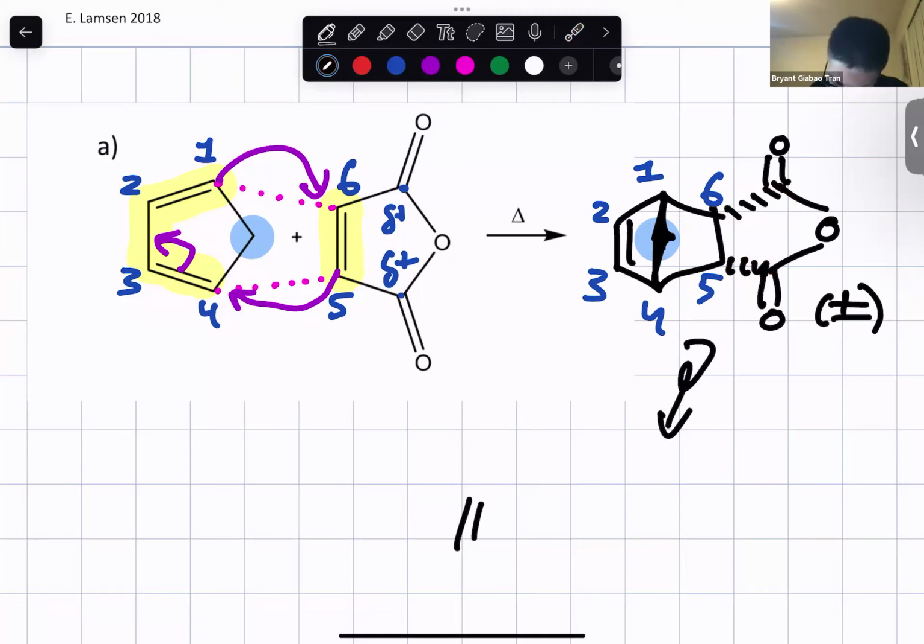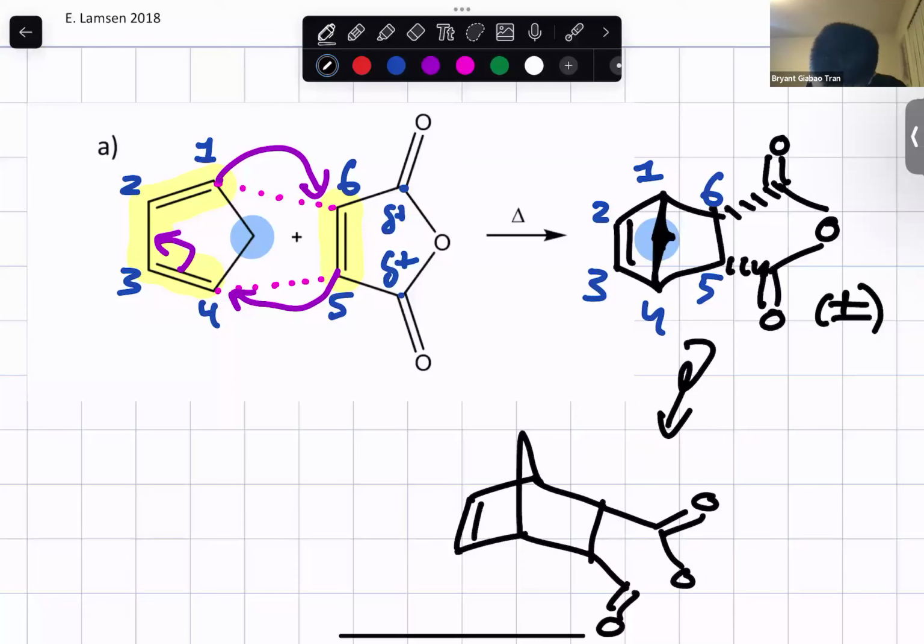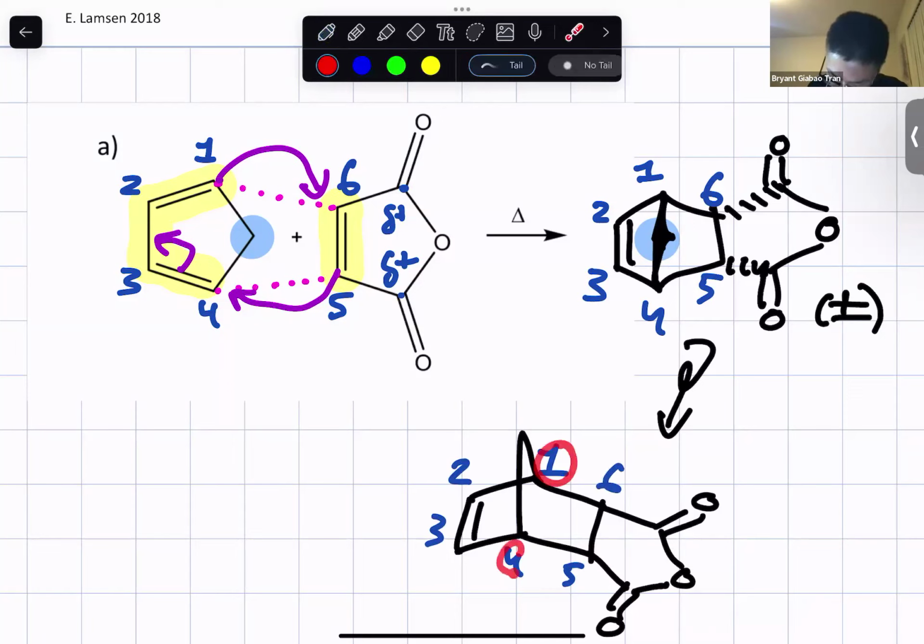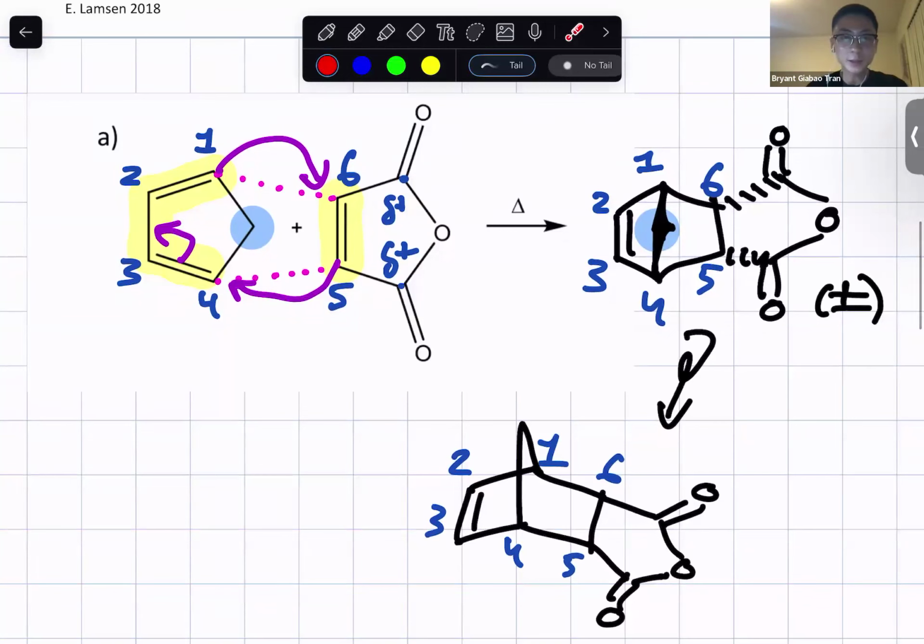Another representation of that could be something like this. See, it's kind of hard to draw this going down. Where this is atom 1, 2, 3. Wait, no. This is 1, 2, 3, 4, 5, 6. Where between 1 and 4, we see that CH2 between them. So this is a bicyclic ring, meaning that there are two rings in that product. Right? Any questions on this one?